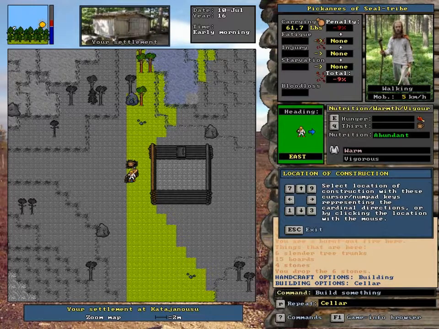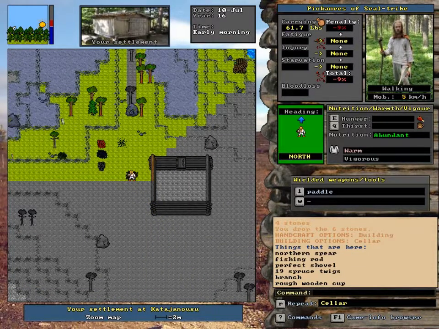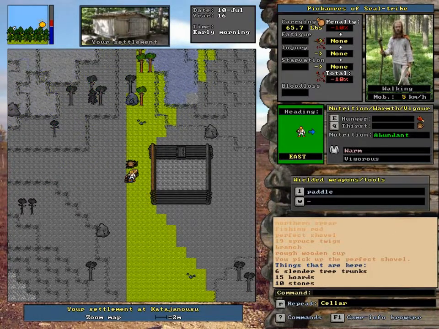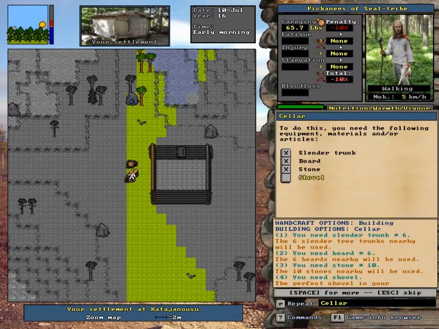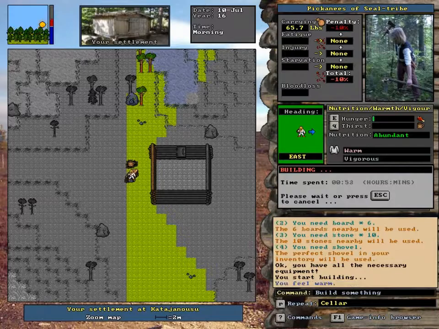Oh boy, and then I need a shovel. I'm not carrying my good shovel, but we do have a perfect one. That's almost too easy, isn't it? Yes, sirree. So, cellar. Okay, so let's see how long this takes. It's probably going to be forever and a half.